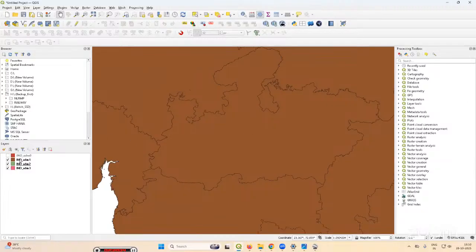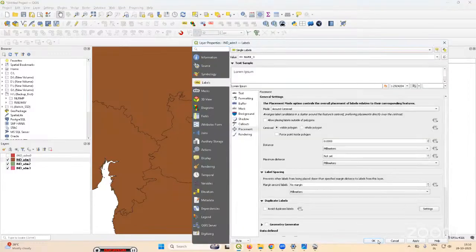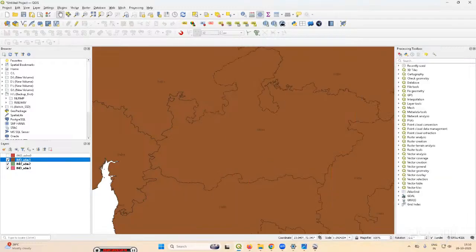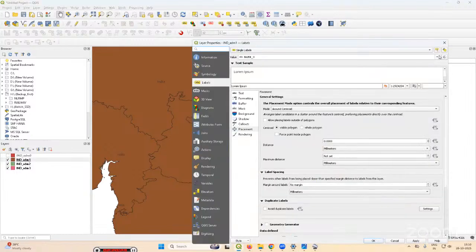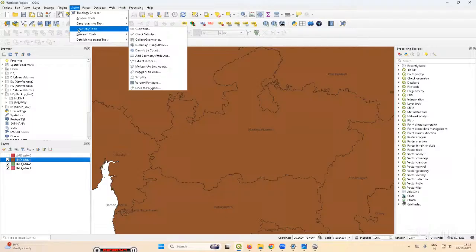You can see this is the administrative boundary of Madhya Pradesh, and we need to clip it from the entire India. Our area of interest is Madhya Pradesh, so we are clipping from India to Madhya Pradesh.